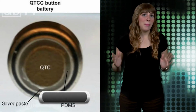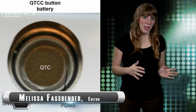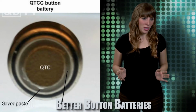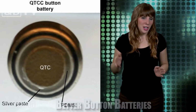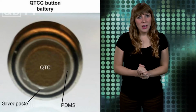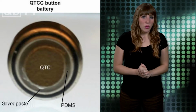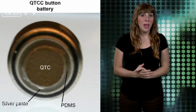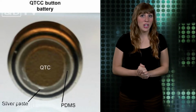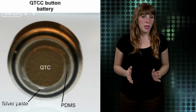About 5 billion button batteries are produced every year. And of these, 4,000 end up in the bellies of children, which is not good, unlike my alliteration, and can even result in death. So to prepare the batteries for their impending ingestion, researchers at MIT, Brigham and Women's Hospital, and the Massachusetts General Hospital have created a new coating that prevents them from conducting electricity even after being swallowed.